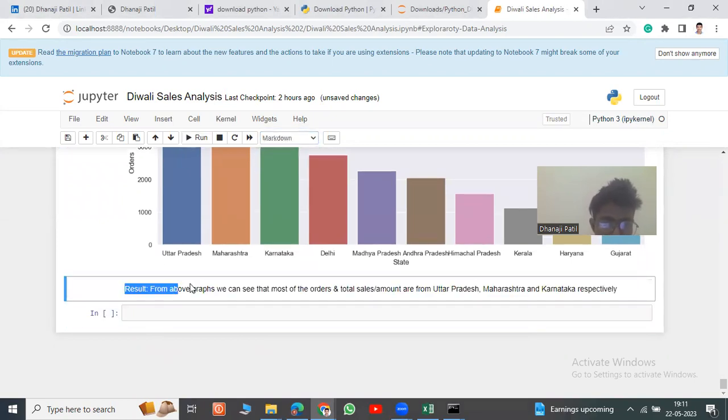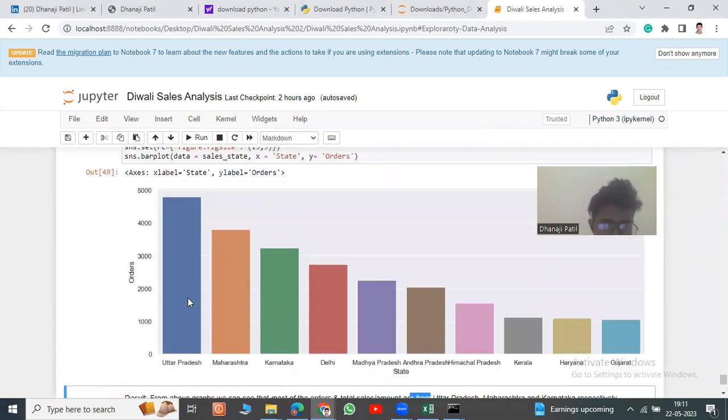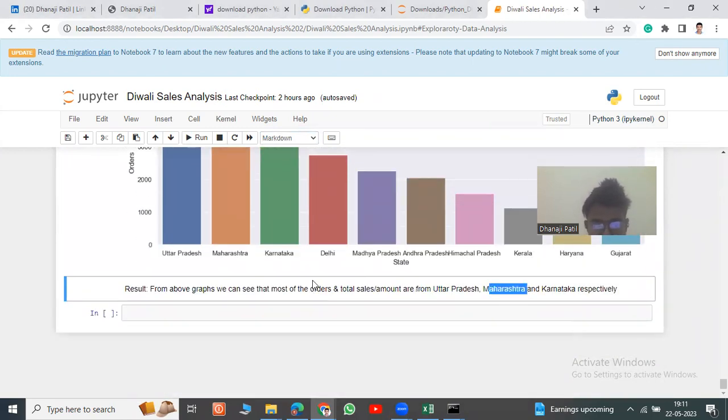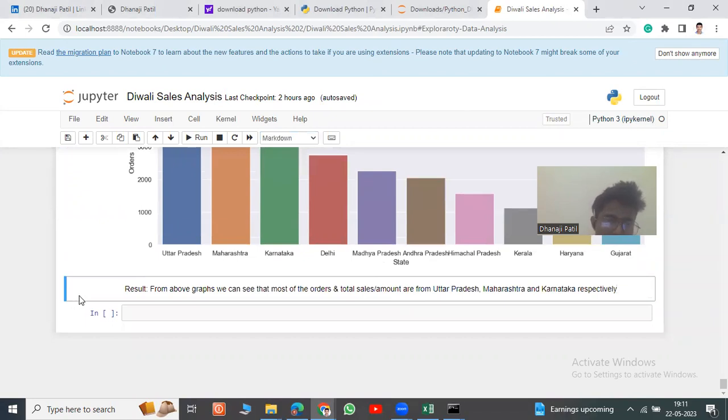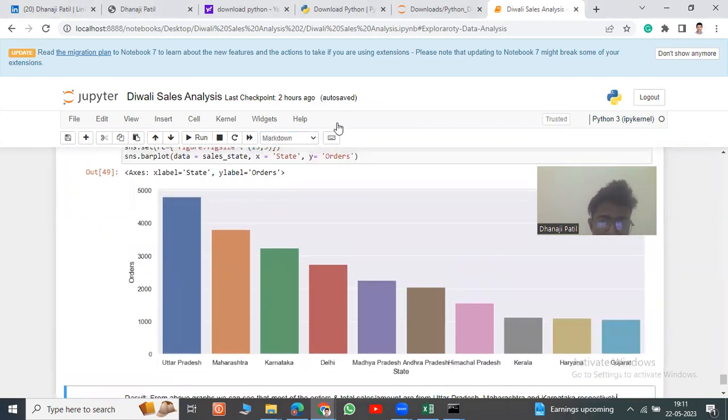So the result is from the above graph we see that most of the orders or total sales are from Uttar Pradesh, right? The second is Maharashtra and Karnataka respectively.